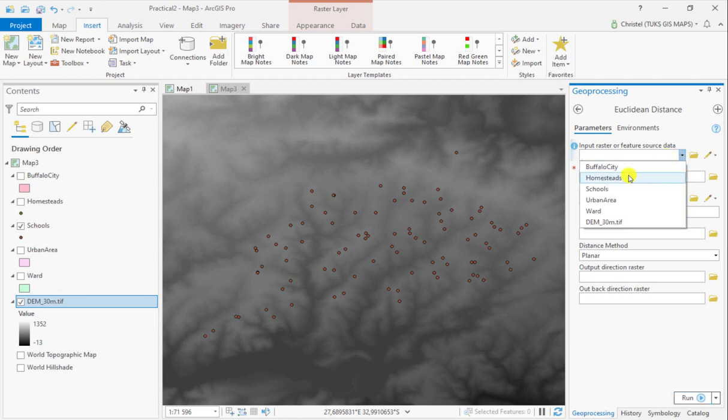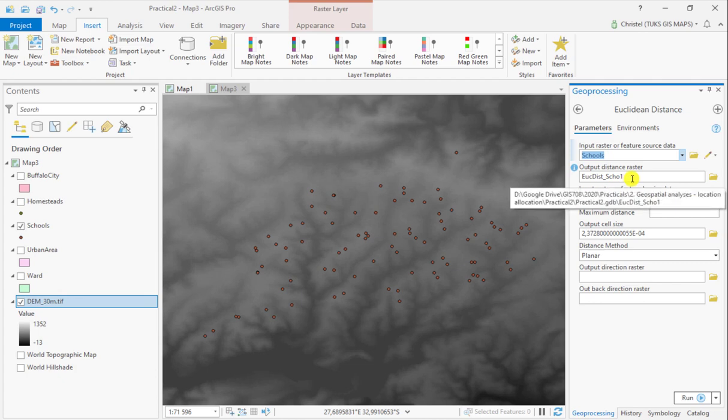In this case, I'm going to select my schools. I'm going to calculate distance outwards from each school, and it's going to create areas of distances, or zones, around each input point. Then I will have to specify a name for my output distance raster. I can also specify a feature barrier data, which is not absolutely necessary in this case, but it could be, for example, a line going through the schools that I can theoretically not cross over. It could be a very deep gorge or a big highway, anything like that. I can put this in as barrier data, and then distances will not go beyond that particular feature.